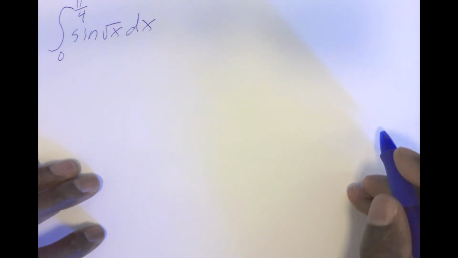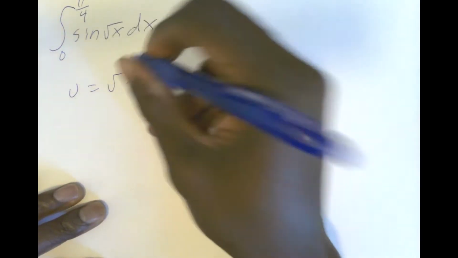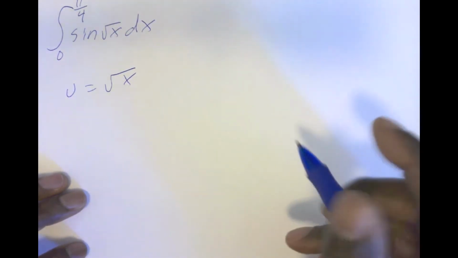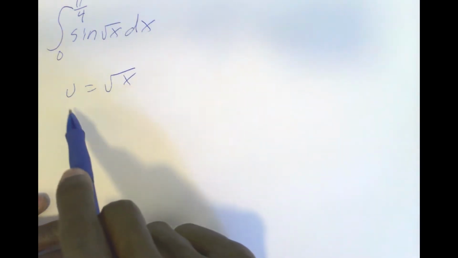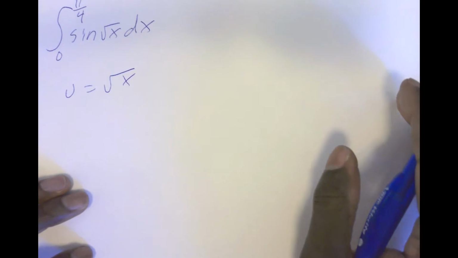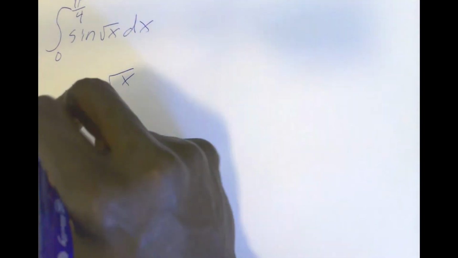All right, so we have a definite integral of sine of the square root of x from 0 to pi squared over 4. The only thing you could think of to do, if to do anything, is a u substitution, making u equal the square root of x. There's really not anything else you can do. I guess you can use some type of trig identity, but by far the most obvious thing is to make u the square root of x, and that tends to get the job done here. So let's continue the process.